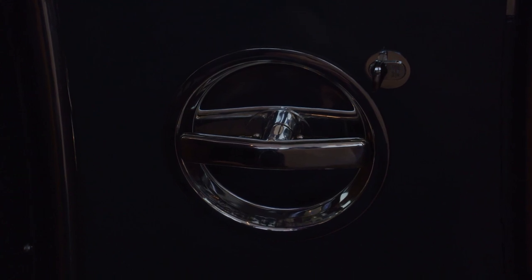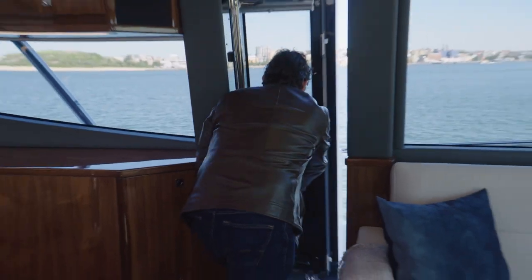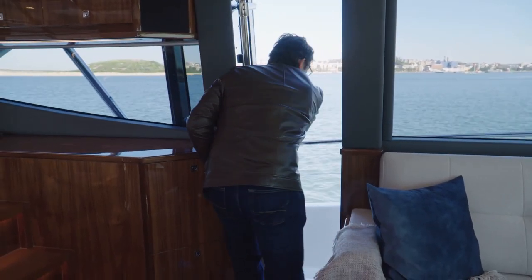So I admit, I sometimes fixate on strange features of boats like this, but I love this handle. And this whole door actually serves to tie in from the mezzanine through the galley and the saloon all the way up to the foredeck. But firstly, you have to grab it and undo that watertight seal, give it a good shove. And she opens up to get you right out onto the foredeck.